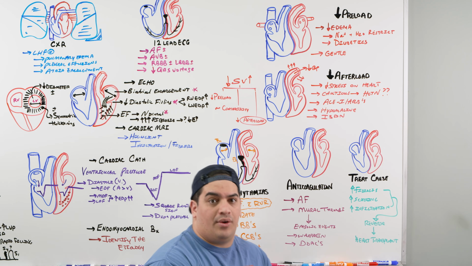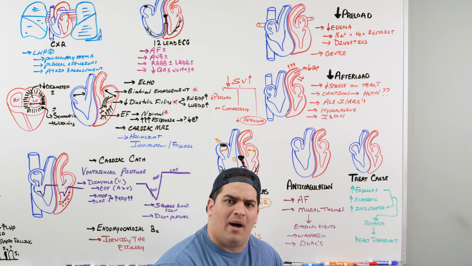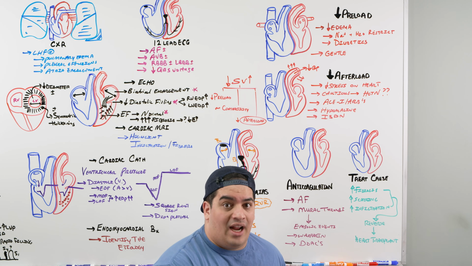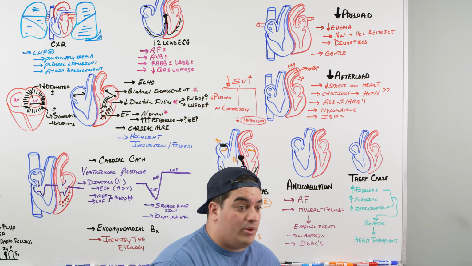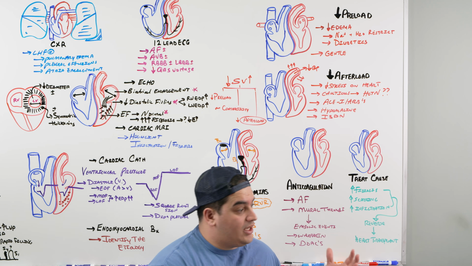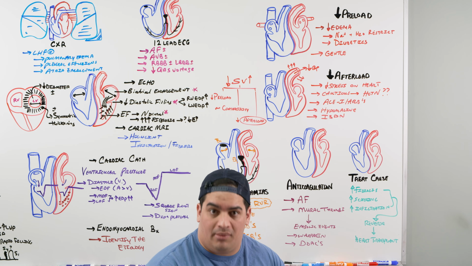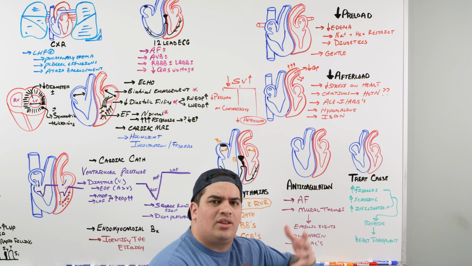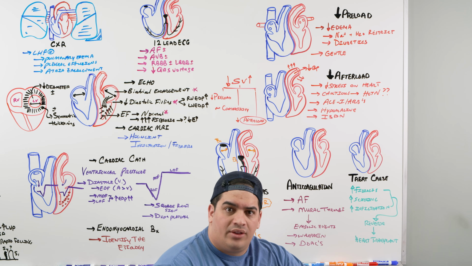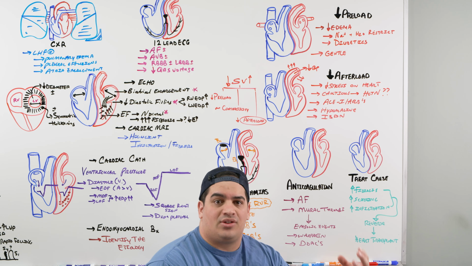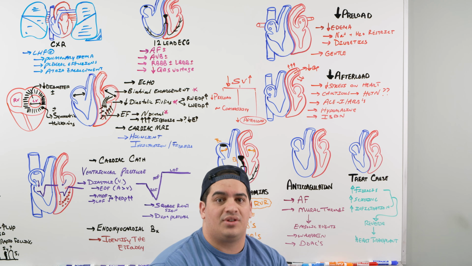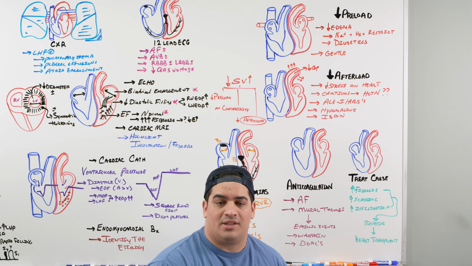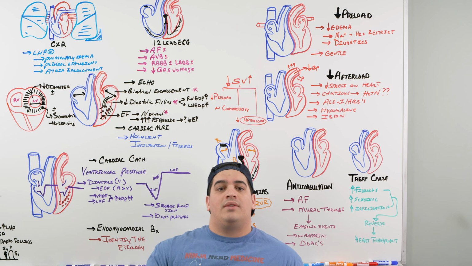Obviously, if someone has amyloidosis, they may need some type of chemotherapy, monoclonal antibodies. If someone has sarcoidosis, they may need steroids or DMARDs. If they have hemochromatosis, they may need iron chelating agents as well as some type of phlebotomy. If they have Loeffler's, they may need steroids as well. So you get the whole point. We can try to treat those underlying causes, but the damage that's already occurred is done. We can't reverse that. And the only way we can fix this is these patients often need a heart transplant. So my friends, that covers restrictive cardiomyopathy.